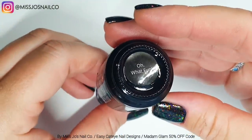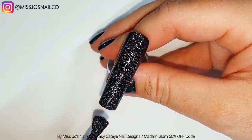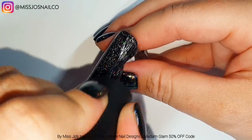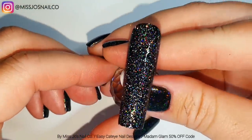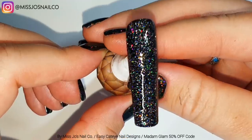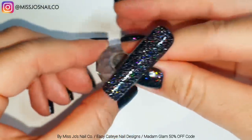Okay, next up we have Oh What Fun, which is a Madame Glam Black Holographic Reflective Gel. And I've got the flash on here while applying it because it would be criminal not to. This is bananas. I'd even go as far as to say it's coconuts bananas. So we'll get a coat of that on. The reason I put black down first was because I wanted this as a background. But I didn't want to do two coats because it's so amazing. I don't want to use it. So I put a black down as the backbone. And then, oh, there are no words. Look at it. So we'll cure that.